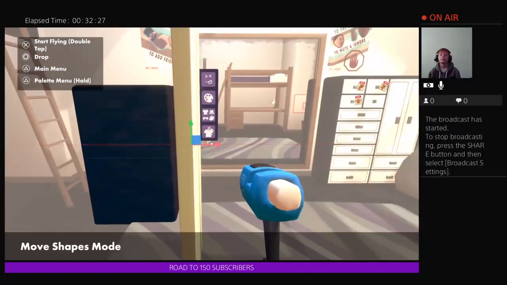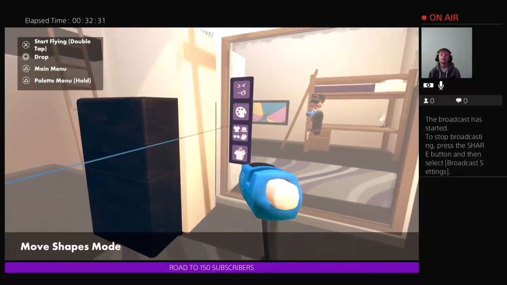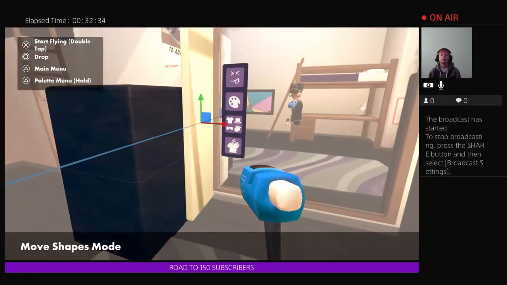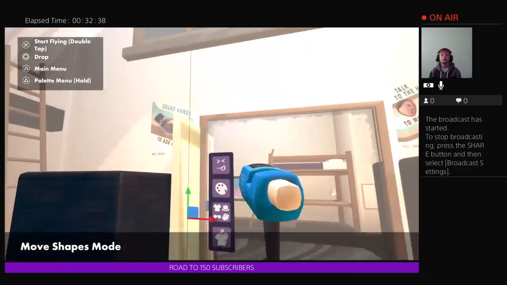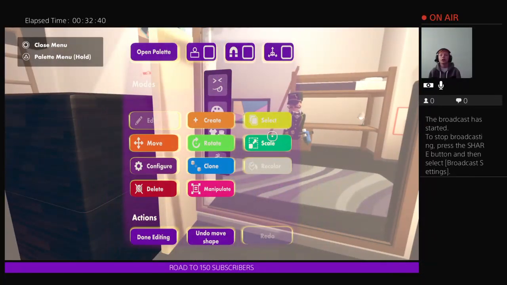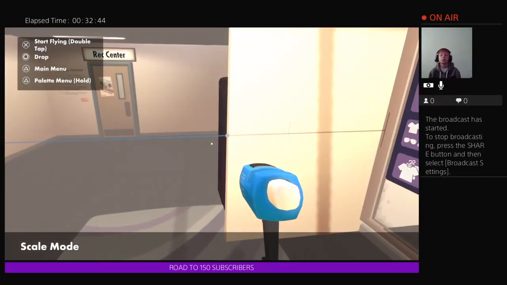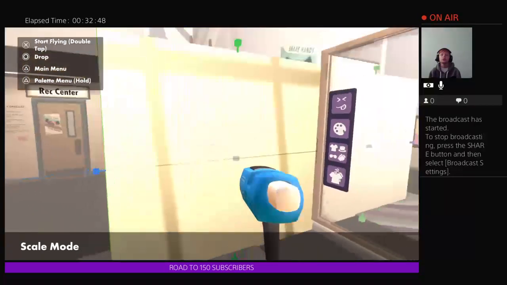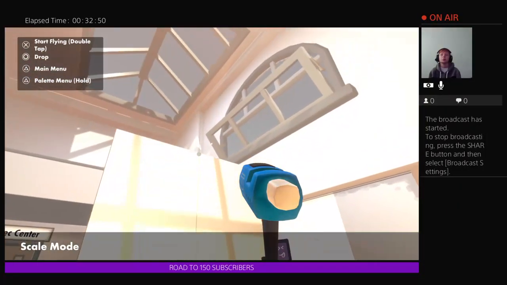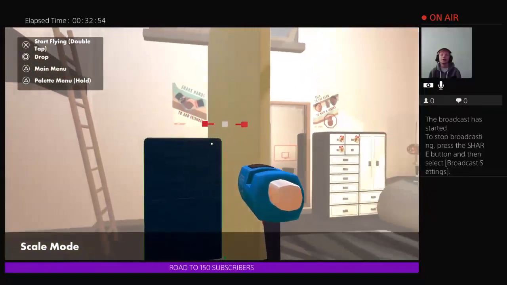So, gotta line it up in here, right there. Perfect. Now we're gonna place it in the ground, scale it outwards, like to about here. Put this up to the window, and now we have a nice wall.